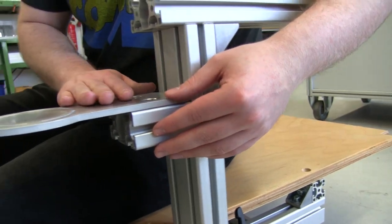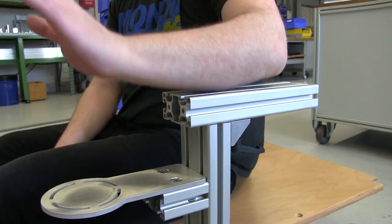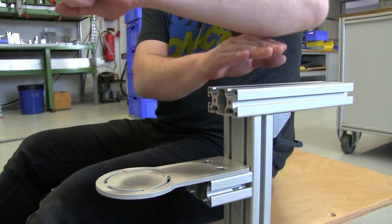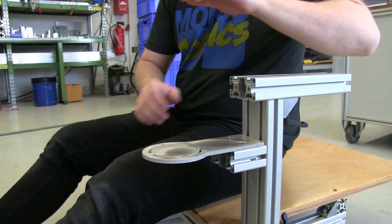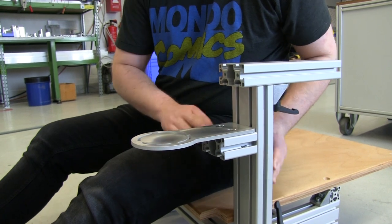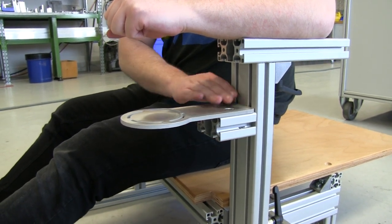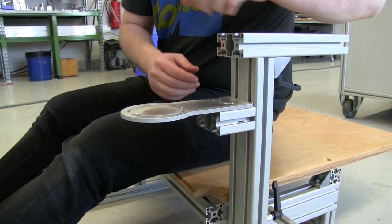Here we have the normal joystick or throttle mount, and the top part is just to lay your arms on, so you have just like an armchair, and you can comfortably rest your arm and control the joystick or throttle. And the cool thing about these profiles and about the construction in general is that everything is adjustable. If you have your arm here, you can adjust the height of the joystick or throttle as much as you want. You can put it more down or more up.